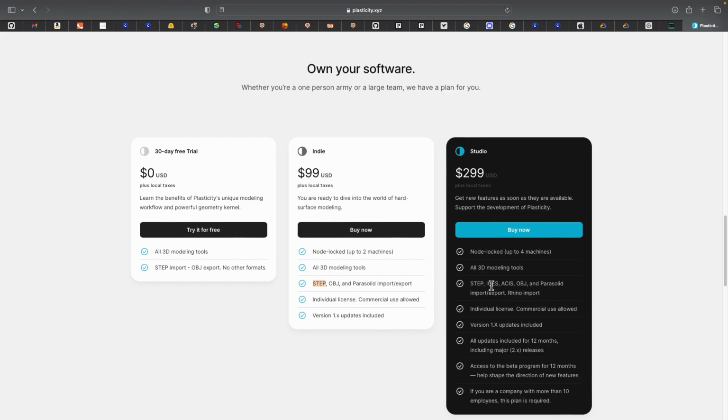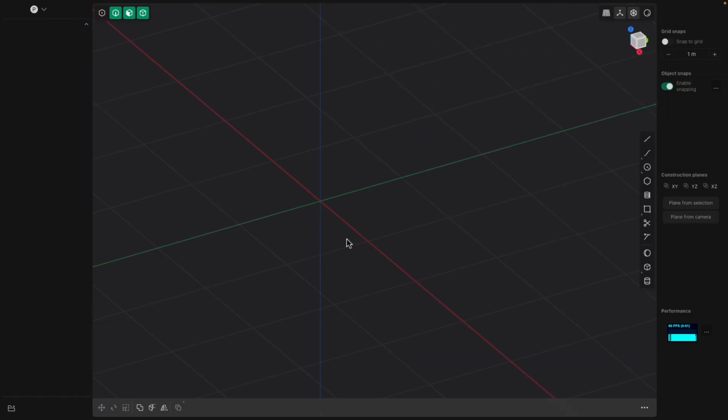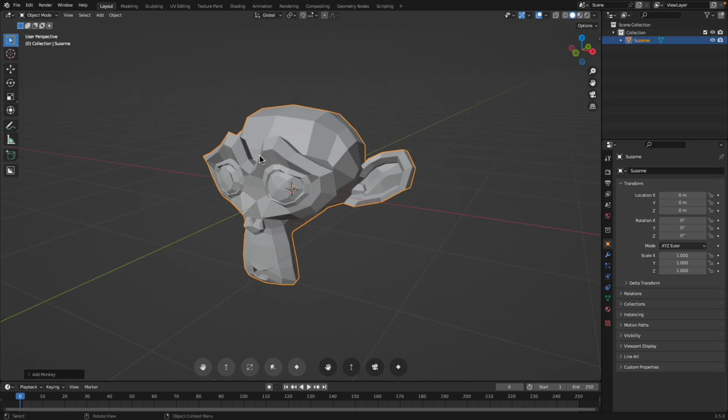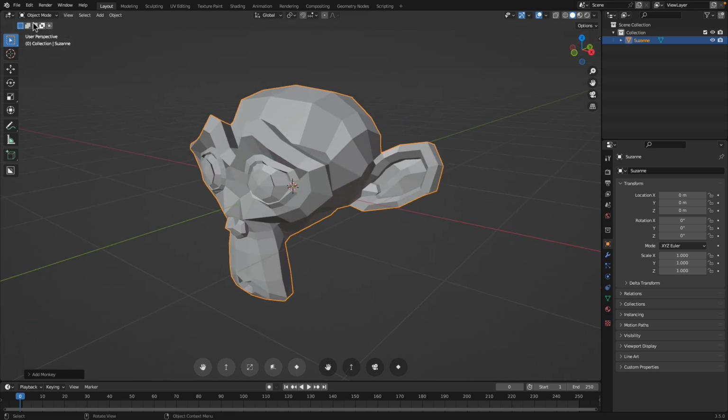We have an IGES exporter, but unless you have the Studio version, you cannot import it into Plasticity. So the next best thing is to use STEP. So how do we get STEP? We don't have a STEP exporter from Blender unless you use FreeCAD, and maybe a FreeCAD add-on that's installed together with FreeCAD.